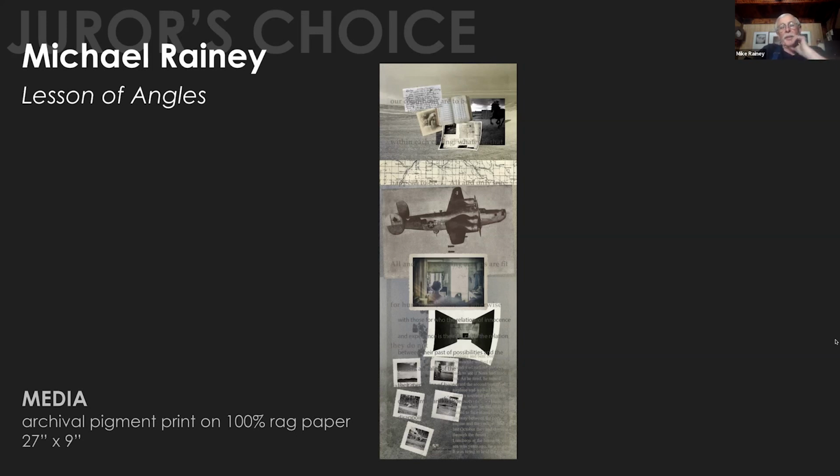And the story on the bottom right hand side, the text, doesn't explain the pictures at all. The text never explains the pictures, and the pictures do not illustrate the text. Rather, they each contribute to a new meaning. The title comes from part of that story, about one of those pictures, in which someone is standing at a particular angle, trying to hold a pose, which is called exhausting in the story. And in that way, trying to hold what we know the world to be, or what we think the world is, can be exhausting.